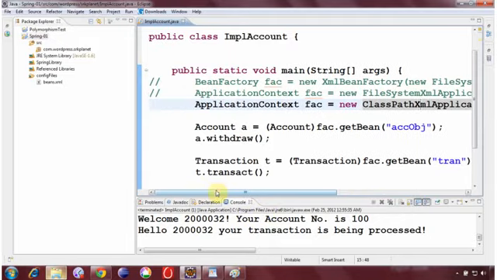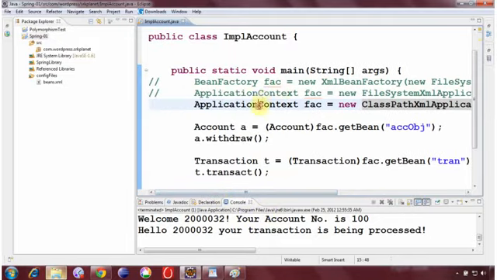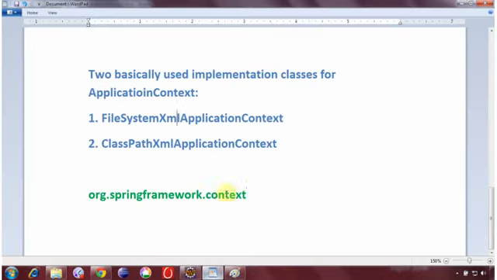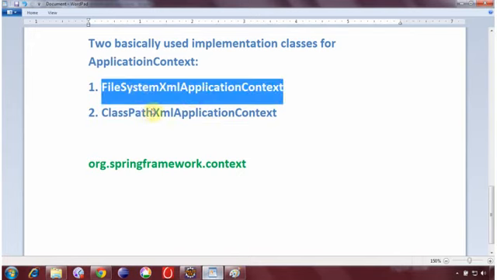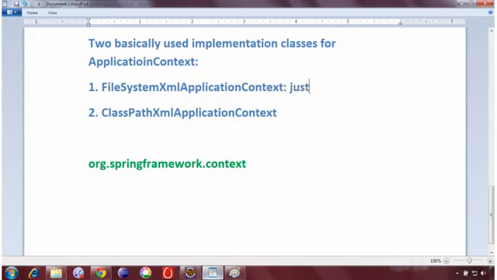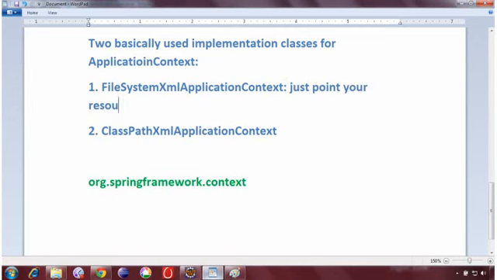These are the possible ways in which the application context interface can be used, and if you find it getting messed up, let me just summarize it. What we have over here are two choices, file system and class path. In case of file system, just point your component to look for resources on disk or network.